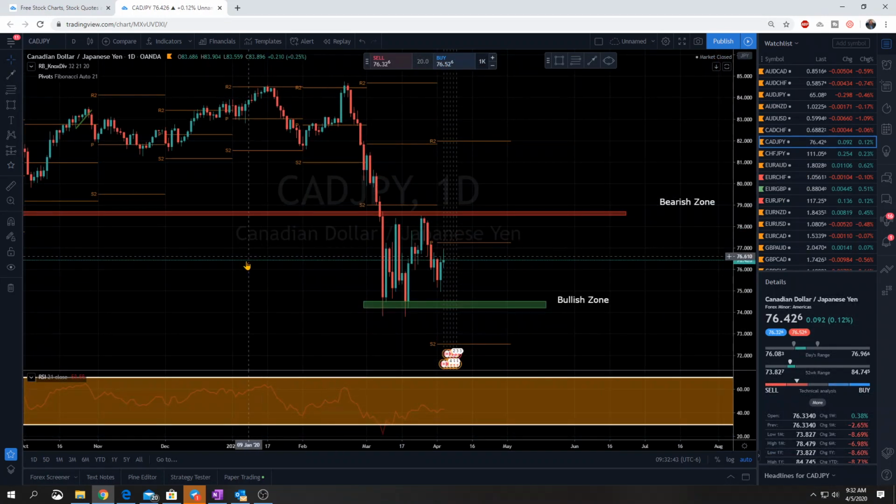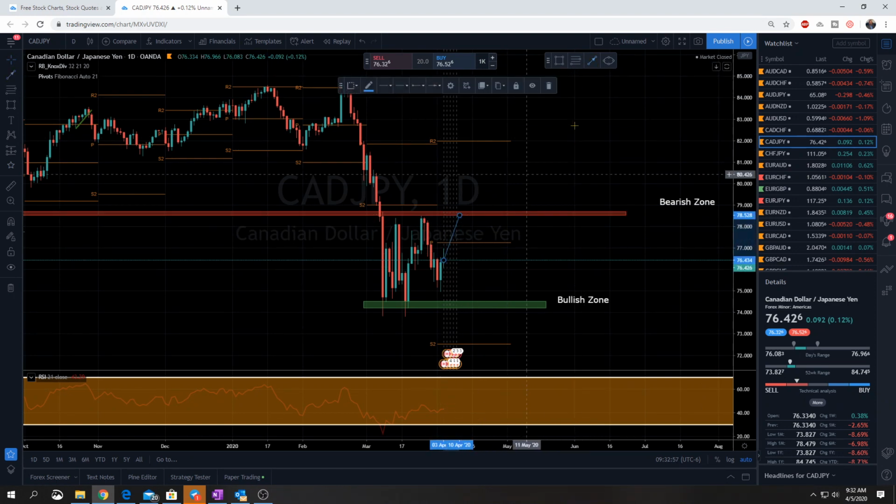All right, CAD JPY. We're in the middle zone here. I think where we're sitting right now, possibly up there, I'll be a seller, and then from there I like it back down in this range. So not a bad buy, at least up to this pivot. And then once it touches this pivot, it's kind of no man's land. You're either going to get a push back up to this level, test this level, and then get a good spot, or a push back down to this level and be a good buy.